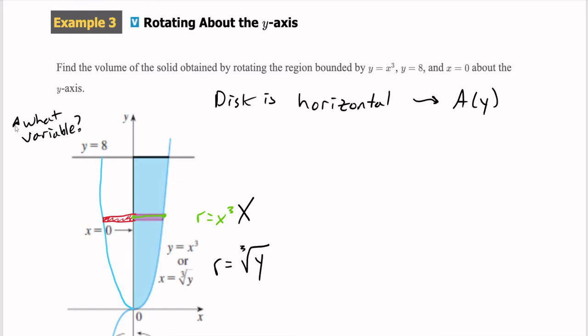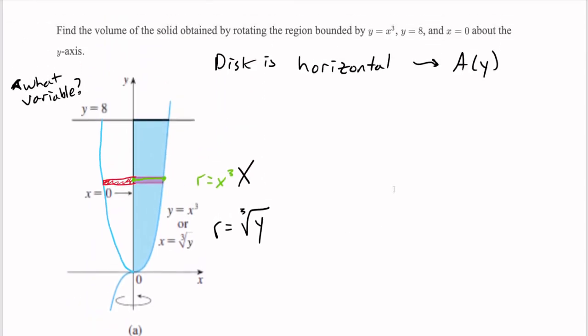This is a little tricky, and unfortunately it can change depending on what method you're using. We're using disk now, but next section you're going to see we use this thing called the shell method, and that changes how we think about what variable to use. So a lot of processing has to go in before you even really start with any integration. But once we have that done, we still have a disk, just like in the last problem. We've got the area, we've got the height, this little width.